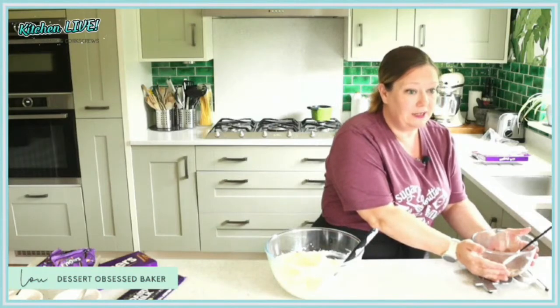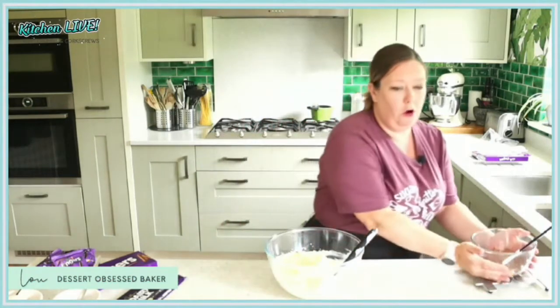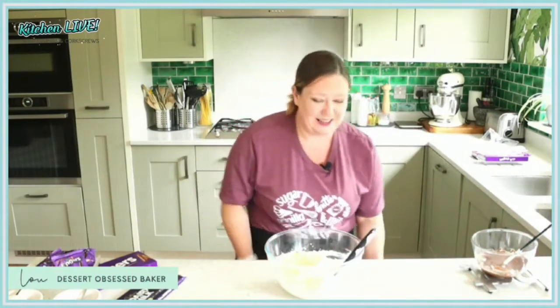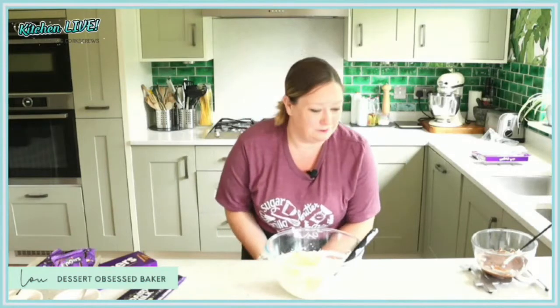It is cooling down, but it's still warm. And that's sort of the temperature test for me: if I can hold the bowl and it's not like, oh, that's quite warm, that's when I know I can safely add it into my cheesecake filling.